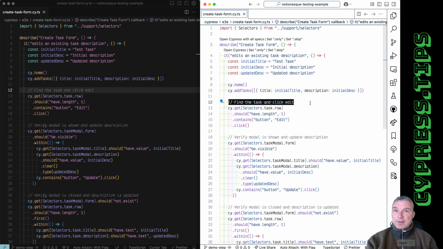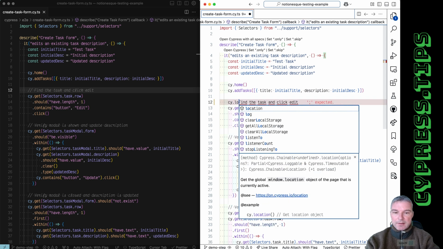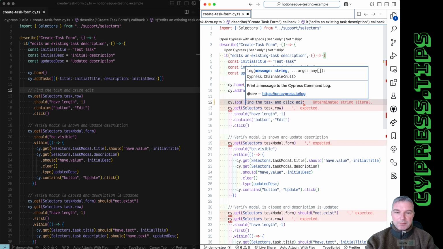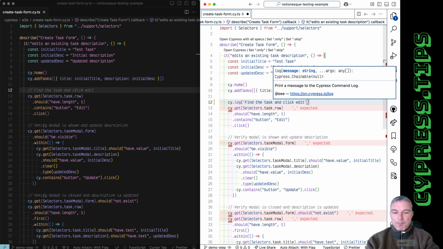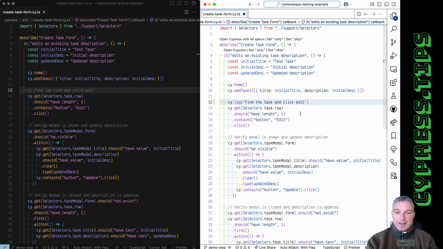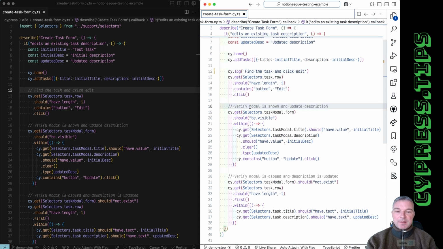Right now, I'll start with Copilot. So right here, I'll say cy.log, and I have to pretty much do everything manually, just surround this, right? And Copilot adds the comment back. Because it looks at the code and says, okay, maybe you want a comment for the next line. It doesn't really modify the current position where my cursor is, right? And then I have to go to the next comment.